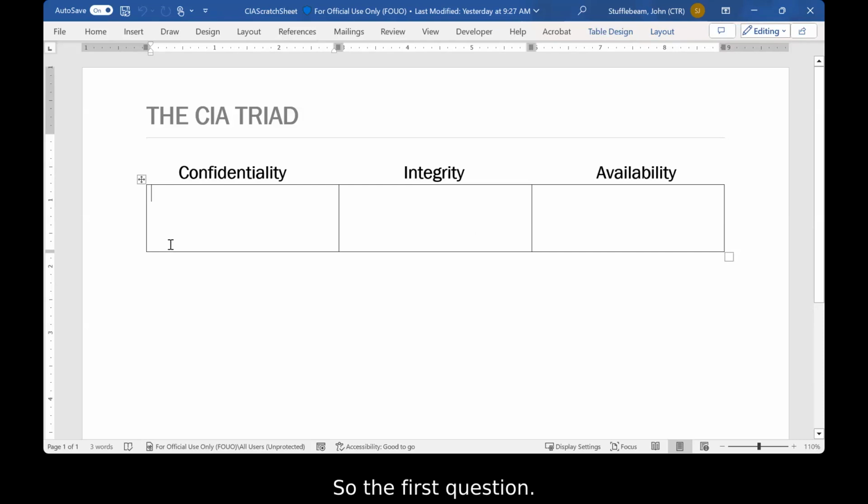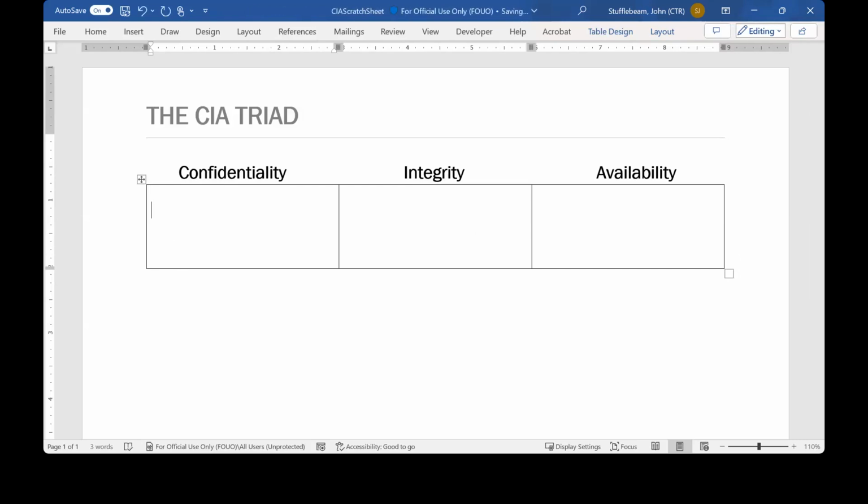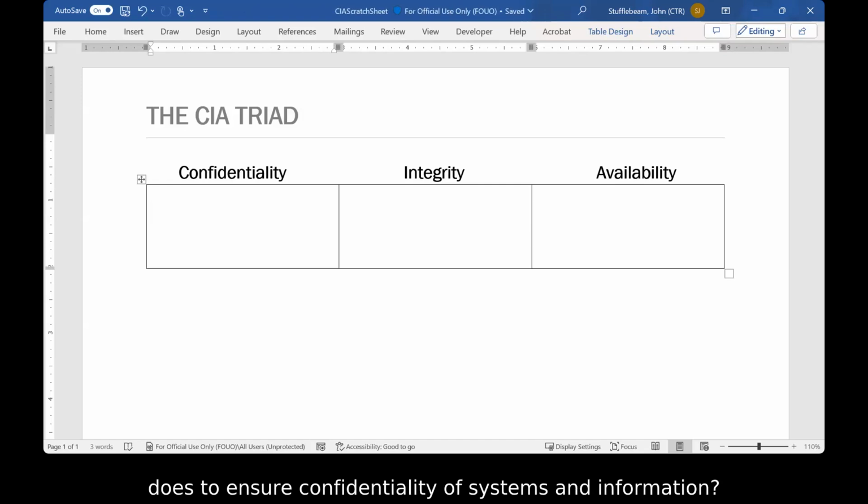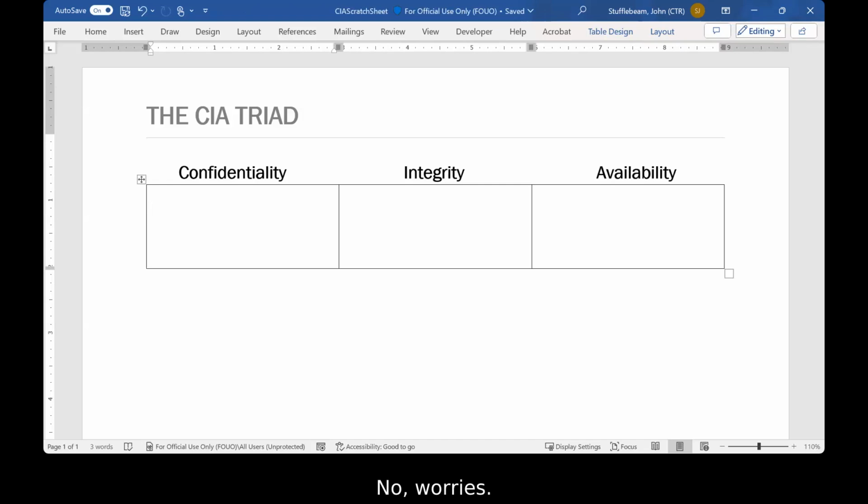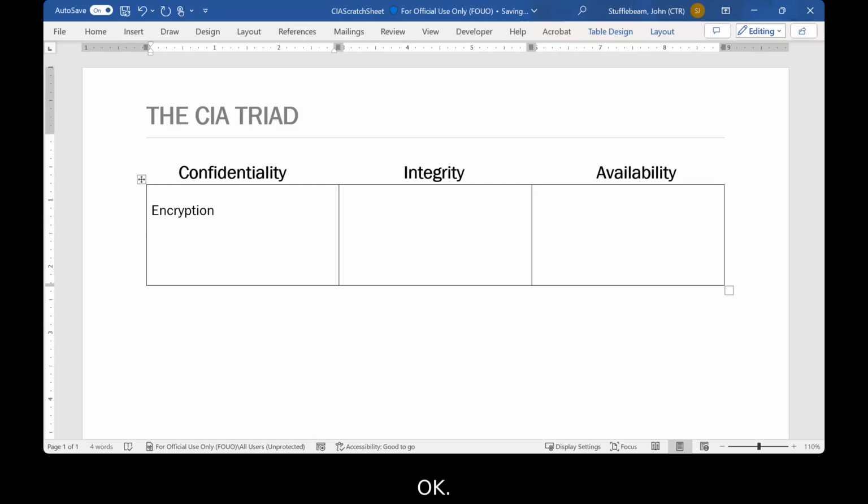All right, so the first question: what are some things that your agency does to ensure confidentiality of systems and information? And Adrian, if you could read off the answers as they come in, I'd appreciate it. No worries. So we have full disk encryption, Okay.